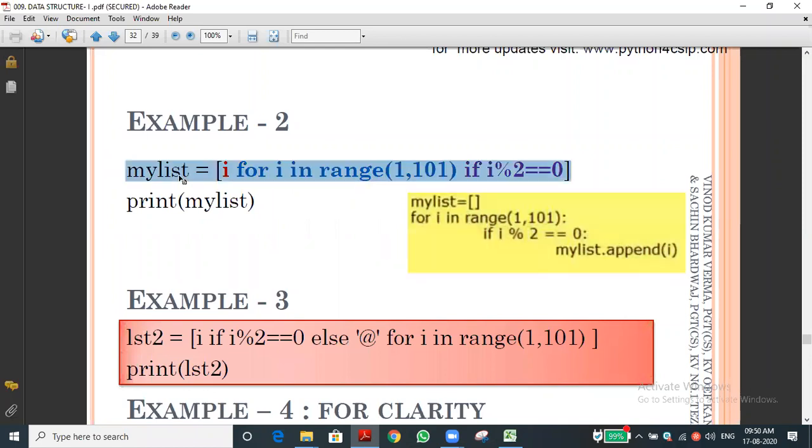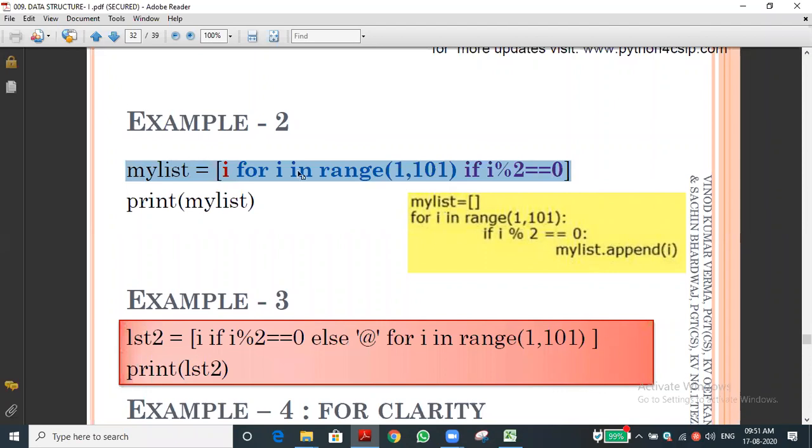You can see this is the actual code. For i, what is i? That is a list that may contain the elements. What are the i values? You can see first it will generate 1 to 100. First, one value will be assigned to i. If i modulo division by 2 equals 0, that is, if the remainder is 0, then that value will be added into my list. Suppose if it is not, it won't be added. That is the concept. You can see my list, we are appending.